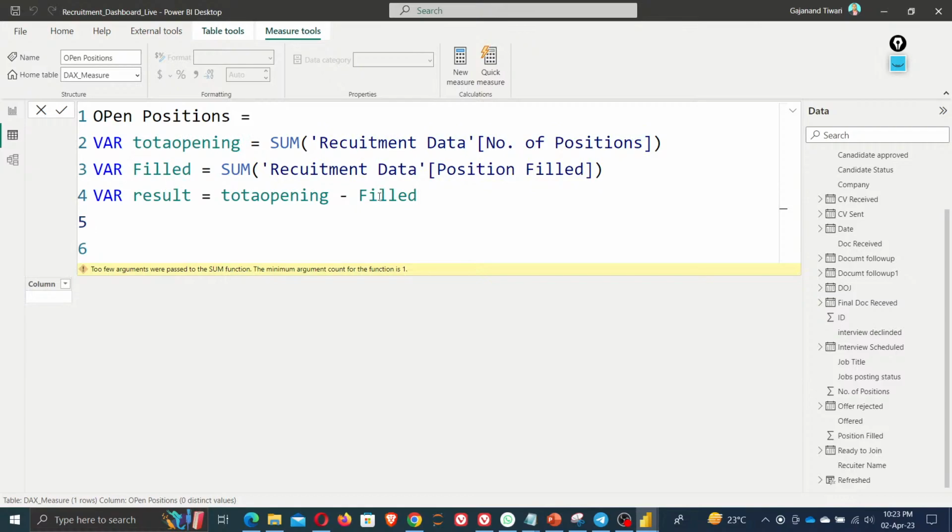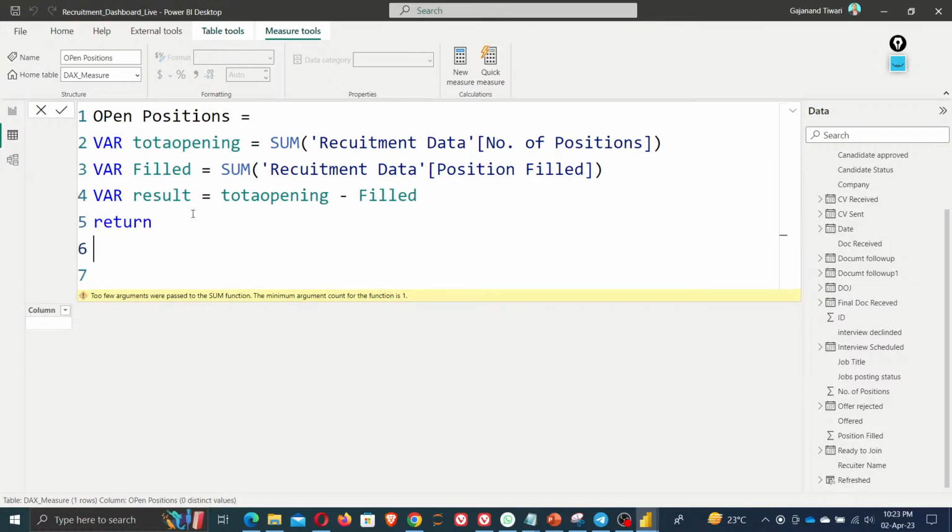Okay, and thereafter, you know that whenever we create any measure, then go for the result. So paste the result.